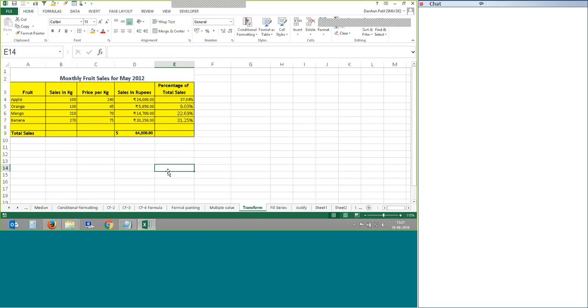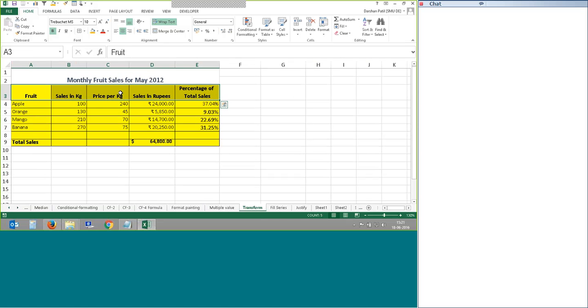Fine. Next one is transforming the data. Usually earlier we had only a few options, where we used to do it manually. Suppose these particular labels are written in horizontal, which is in a row. Suppose somebody asks you to write one below the other. I have done this so many times. I have copied one by one below the other.